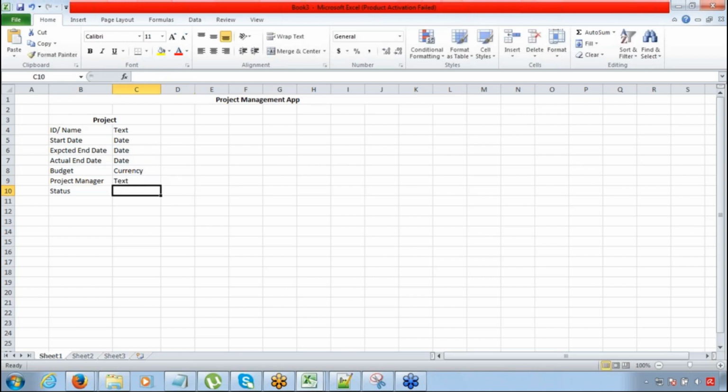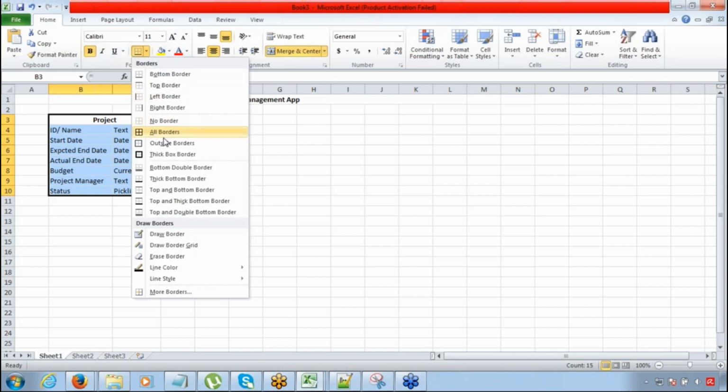I'll change it later on as you start understanding things. Status of the project can be a pick list. Pick list is basically a drop down where the end user will have the option to choose from. Alright, I'll just make it a pick list. Okay, so I'm done with my first object.